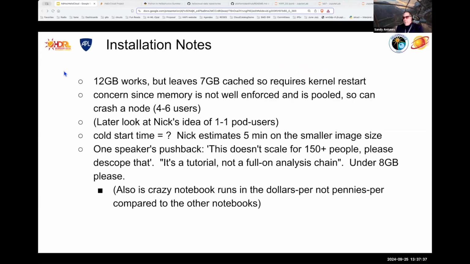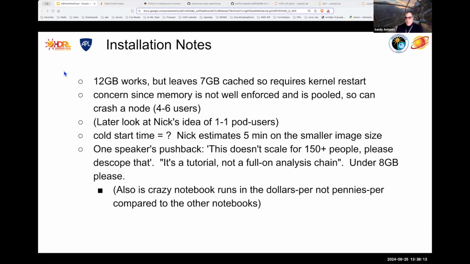Some things that we found in running a workshop, 12 gigabytes was the minimum RAM that worked for tutorial student level things. And we found this by prototyping. So if you're doing a workshop or an event or putting up a cloud environment for a specific task, really profile what the server needs are because you want to right size it and you want to leave a little bit of headroom there. Memory was pooled, which was kind of interesting. You could have your 12 gigabyte machine and be using 16 gigabytes of memory on it because of pooled memory.